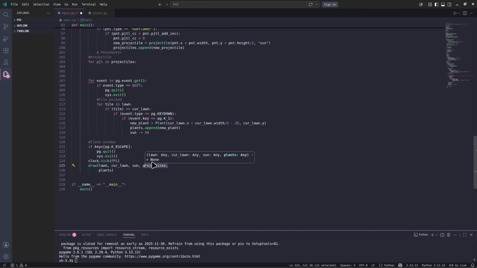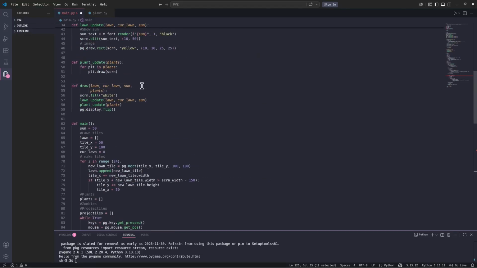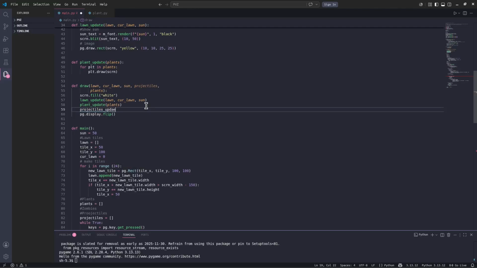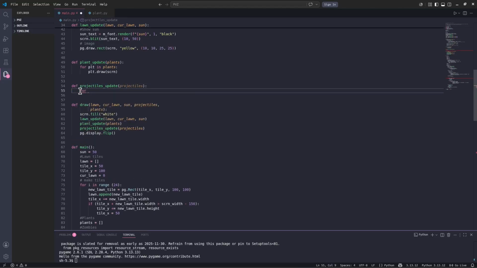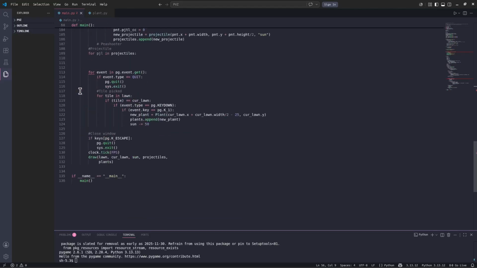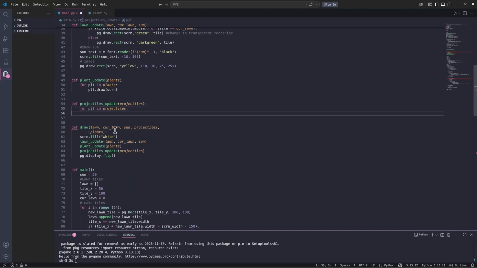For the projectiles, for each projectile in the projectiles list that I made earlier, like the plants list and the lawn list, I have projectiles update, which I put projectiles in, and for each projectile I just draw it. In its draw it also has the action function, which only some have actions for.